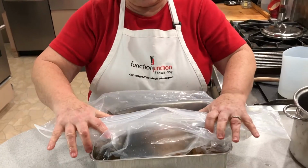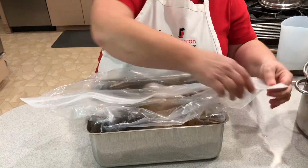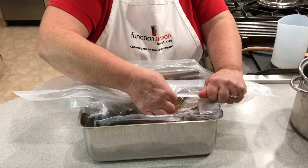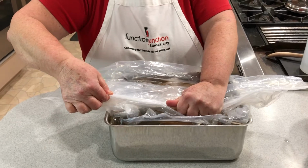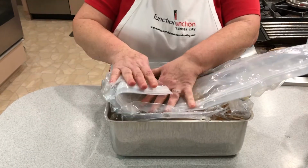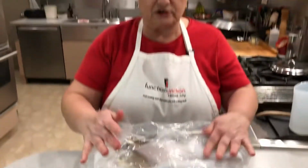And then we're going to squeeze the air out of the bag. Starting at the end, press, make a nice tight seal. And this extra heavy brining bag, along with the stability of the roasting pan, is going to go directly into the refrigerator.